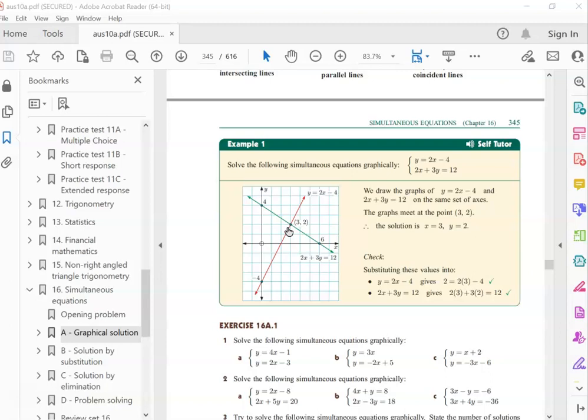They couldn't intersect again because they're straight lines, but what happens if it wasn't 3, 2? What if it was just over 3? Would you be able to be confident to say exactly what that point was? What if they intersected at 30, 20? You're going to have to draw either a really big graph or one with a tiny scale, so it'd be a tiny graph. Really hard to read and be sure. Was it 30 or was it 31?